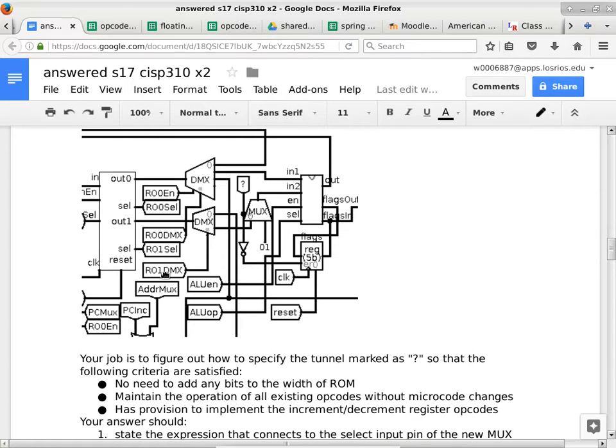Okay, so when R01 demux is a 1, it's also a signification that we want to use the ALU. When it's a 0, that's when we want to utilize register output 1 for something else, right? So if you hook up R01 demux directly to the question mark here, it's definitely not going to work because of the negation. If you negate it first, then it will serve the same thing as ALU enable, because at this point all the instructions would have ALU enable and R01 demux enable at the same time.